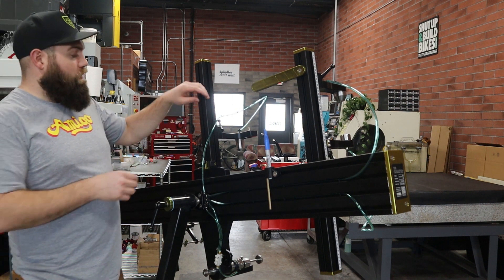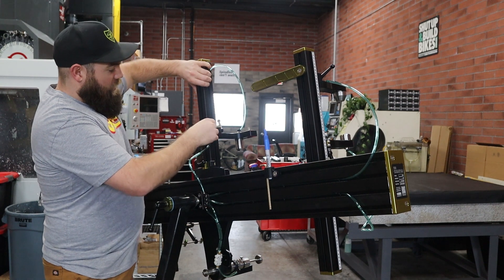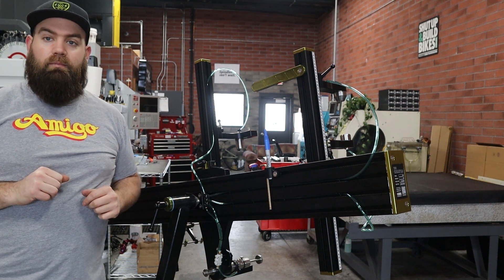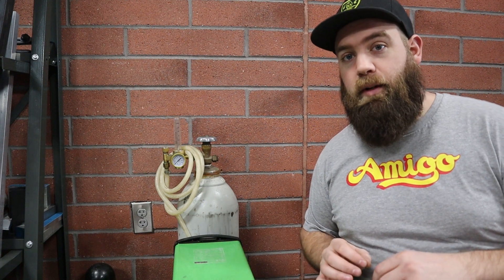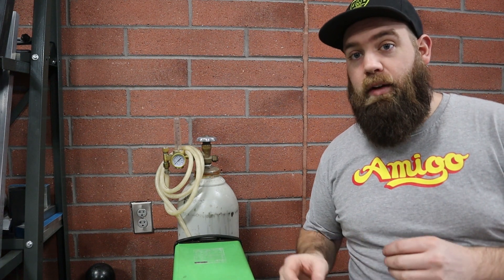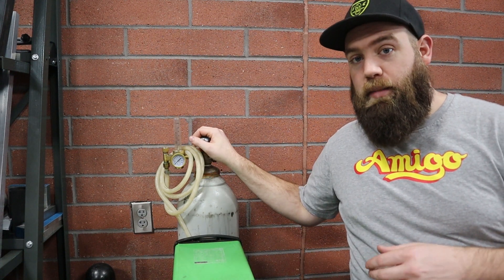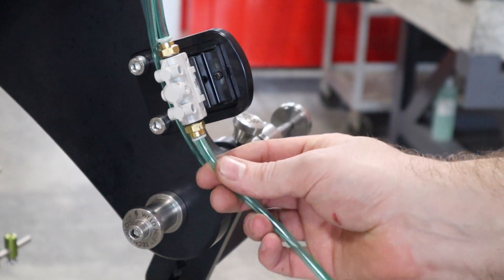Almost done — we're just going to tuck the hose on the head tube side of the C-tube extrusion and get this looking nice and clean. Once those are snapped into place, we are ready for final connections. The last thing we have to do is hook up our argon supply. Our argon tank right now is running to the welder — some of you may want to set up a dual regulator setup or have a separate bottle specifically for back purging. We're not going to go into how to set up the gas supply because it's going to be different for everyone depending on what fittings and regulators you have. The main thing is: once you have everything set up on the fixture and your argon tubing is attached to your argon tank — whether that's its own separate tank or a dual regulator — you can go ahead and plug the other side directly into the bottom side of the switch on your switch plate.